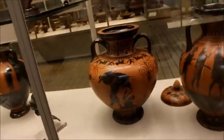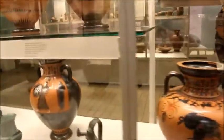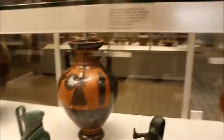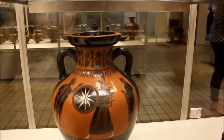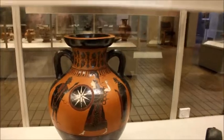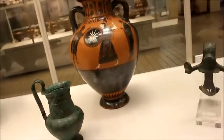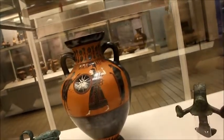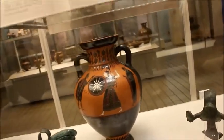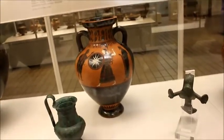You can tell we're moving backwards in time because the form is becoming a lot more black figure. Like, look, here's Athena. Athena and Hermes. Am I just making this up? No, I don't think I'm making this up. Athena and Hermes. He's got his little cap, his little boots. I don't know who the other guy is, but he's just chilling. He's having a good time.